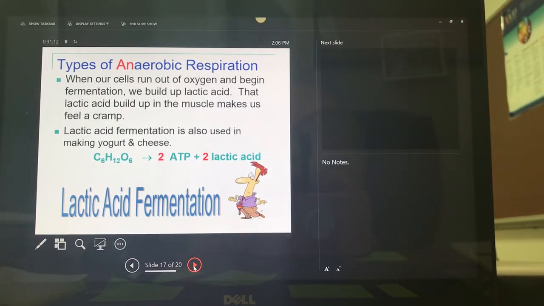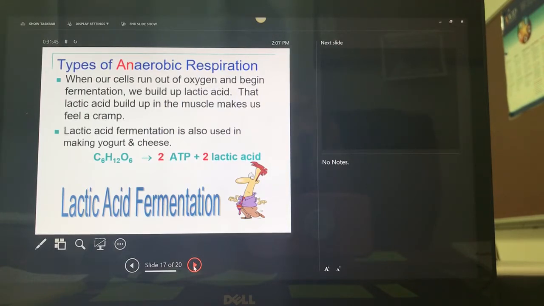I don't know in y'all's sports activities if y'all do what are called muscle failure activities, okay? But you literally go until your muscles can't work anymore. So you do push-ups literally until your arms will not lift up your body, okay? That means you have run through all of your aerobic respiration, so all of the energy created from that, and your muscle cells have run through all of the anaerobic respiration, okay? So your muscles are burning at that point. You're probably shaking. You're starting to be in a little bit of pain because of the buildup of lactic acid. And then your muscles quit, okay? So once you run totally out of energy, your muscles are going to stop.